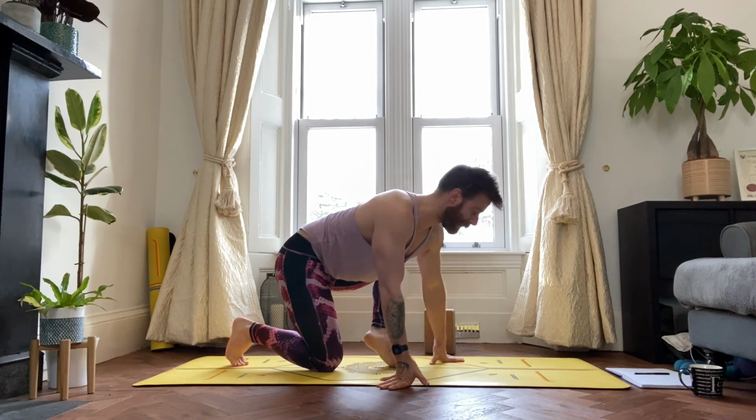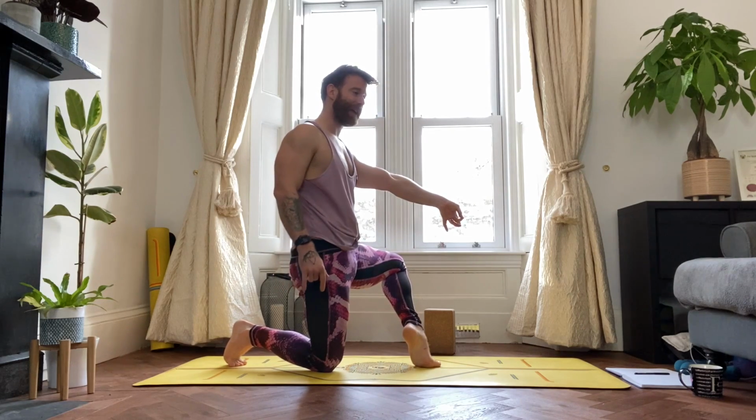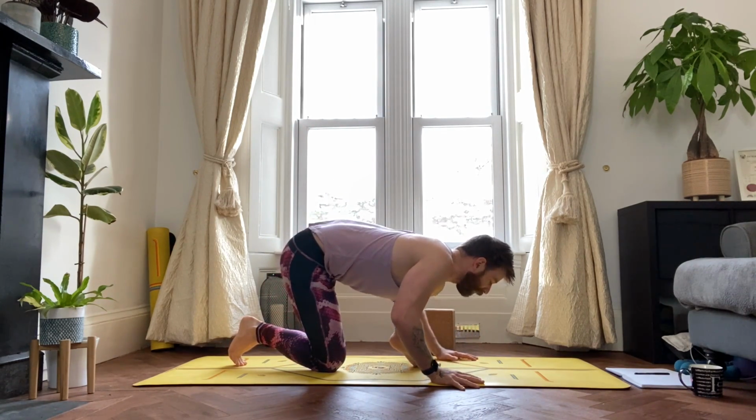Okay, your turn. Come on in. Left foot is down. Rotate the left leg out to the left. Wrap your left arm around the left shin.